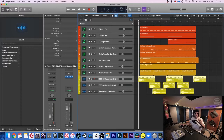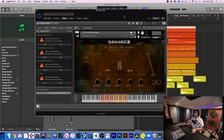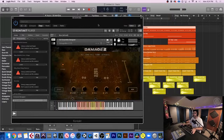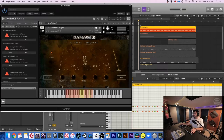And you can see that at the very top here, the first thing I programmed in was a patch from Damage 2. Which so far from my experiences has just been absolutely mind-blowing. Every sound that's come out of this library has just been jaw-dropping so far, and I'm using kind of a Damage staple, the Armageddon Ensemble, which was a revamp from their first Armageddon Ensemble with all new samples, but the same kind of approach where it's just these really huge sounding drums that have a little bit of some crunch to them, and they work really well as the foundation of any percussion section. So you can see I'm actually just layering two different samples together, and I played this in with a weighted MIDI keyboard to get kind of natural crescendos and put the emphasis on the hits that I wanted them to be on. So just the Armageddon Ensemble alone sounds like this.